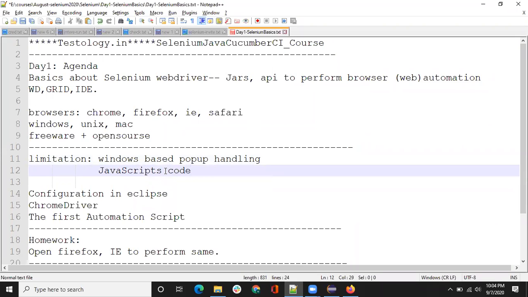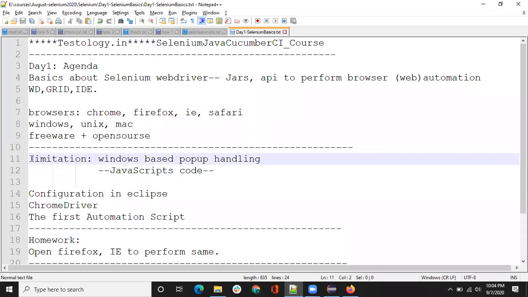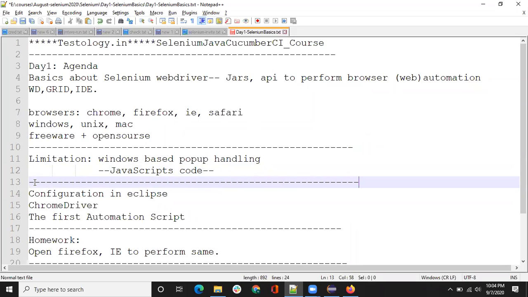Right? Those are standard code. Don't worry about it. You don't have to be a master of JavaScript to handle those things. So these are the basic limitations. There are other limitations also that we will discuss maybe later on someday. Okay, but these are the basic things.